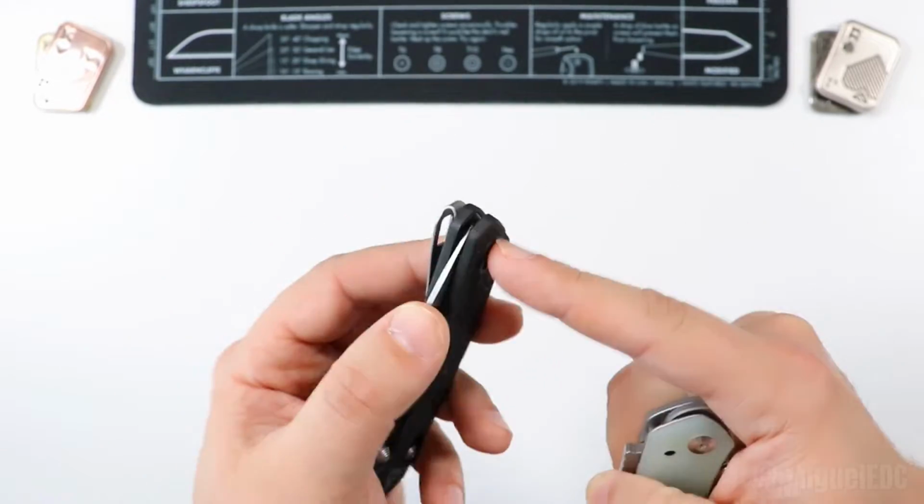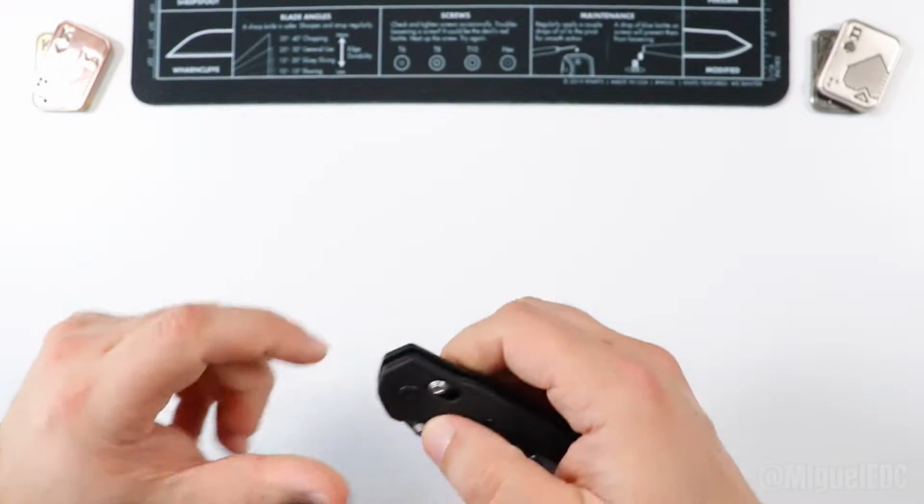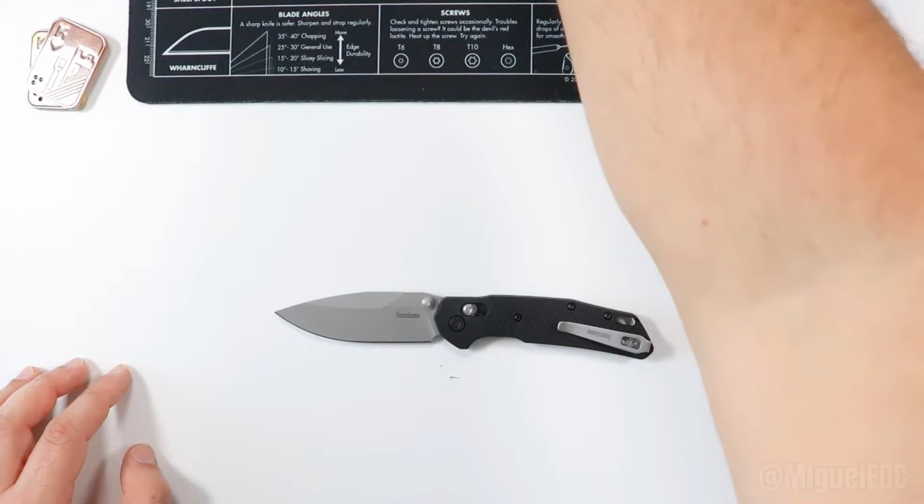I put it on the wrong side, so that might have been why. Check out that video if you haven't already. But that being said, let's do some size comparisons on this guy. Let's see how it stacks up to the usual suspects.